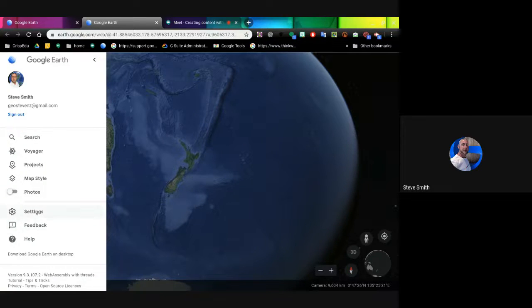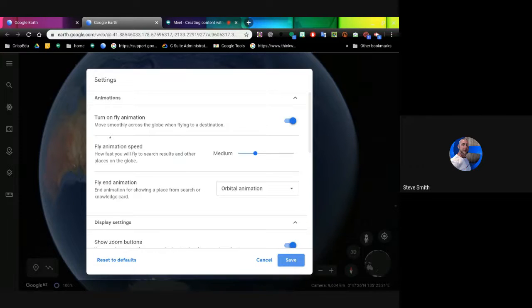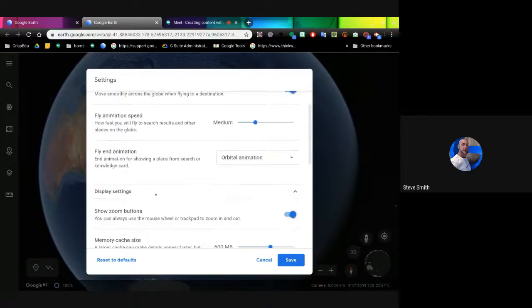There are some settings down here as well we'll quickly go through. We can turn on animation. So when we fly to a place, how smoothly we fly in, the speed, what happens when you get to a place. So you can choose whether it orbits, or whether it has some cinematic animation, or whether it has no animation. And you can play with those. So those are what happens when we get to a location. I'm going to leave it on orbital because I quite like that. It spins around as you arrive somewhere. We can have a look at those settings as we go down later on.